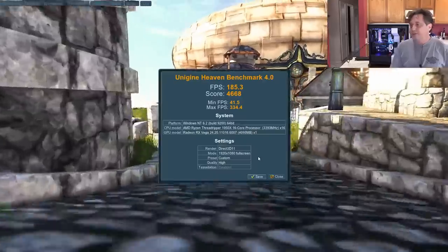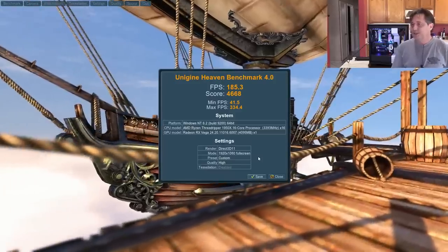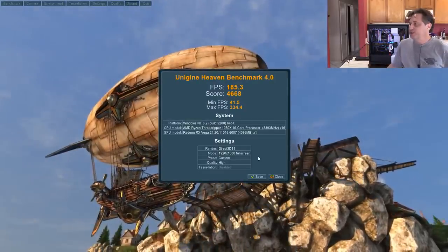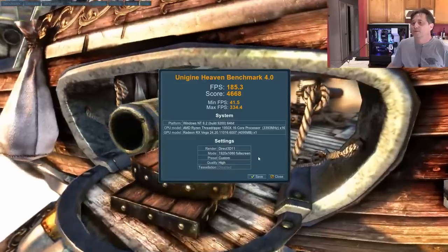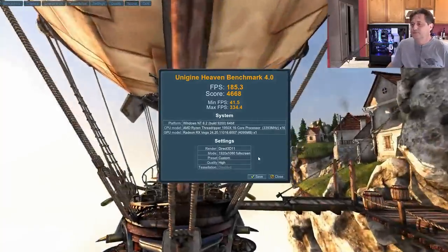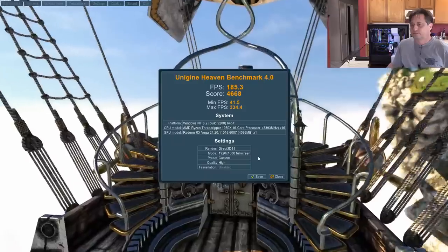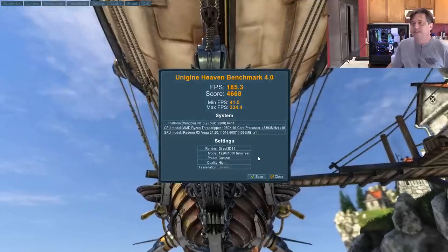So there you have it. You can see all of the specs are listed there, the model, the GPU, all listed on the screen, our score. Dennis has just provided me with the benchmark software. Let's grab that. Free download. Wow, that's a big download, isn't it? All right, that's downloading now. It's going to be a while.